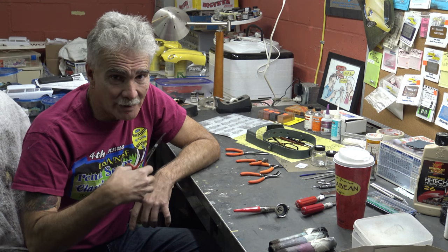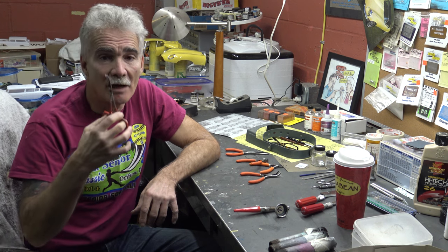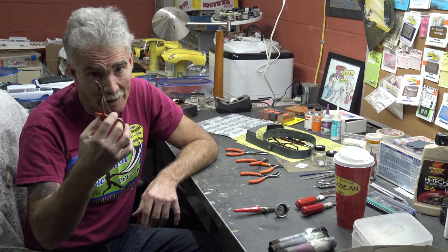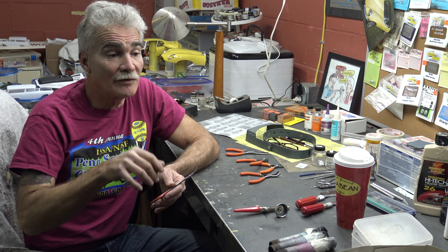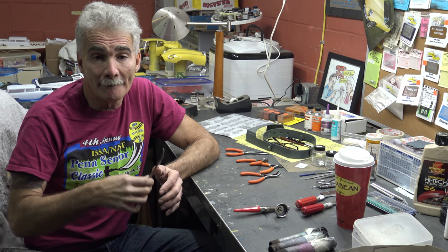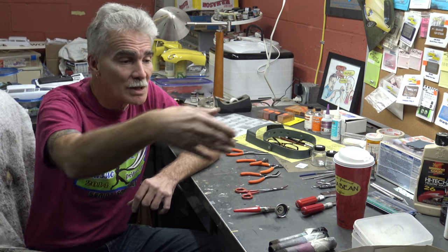For those that are my age, a little bit younger, or even older — do we remember these? Very, very nice to have — not for the reasons they were used for back in the day, but I will show you why. Hemostats: four, five, six of them, nice to have laying around the shop. And once again, all of this will be shown — we will use all of this.